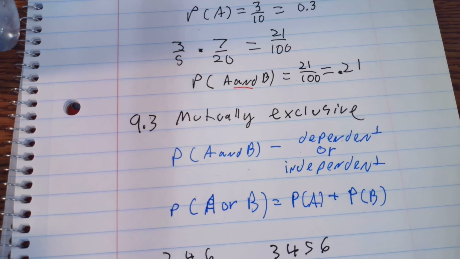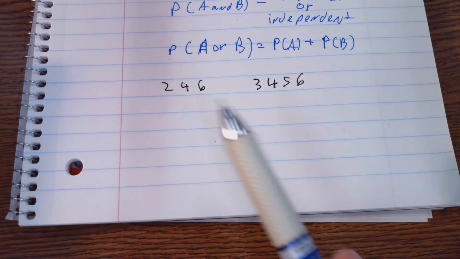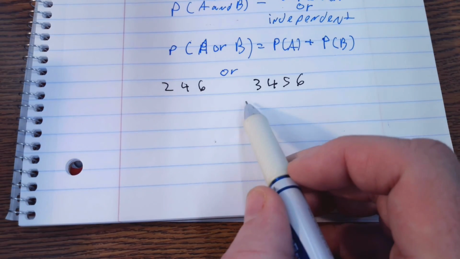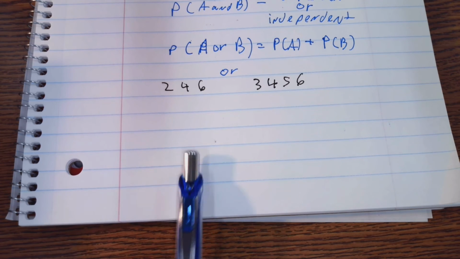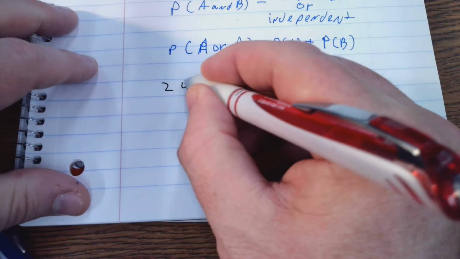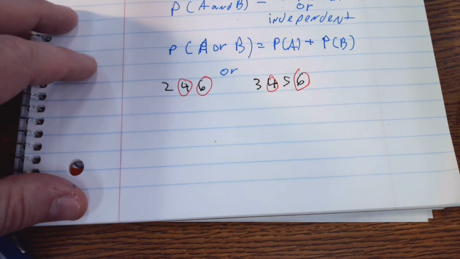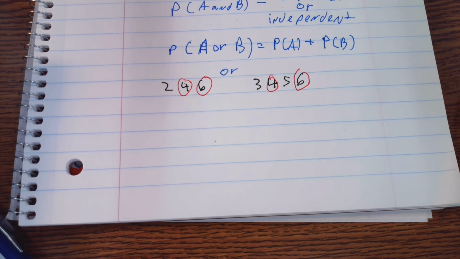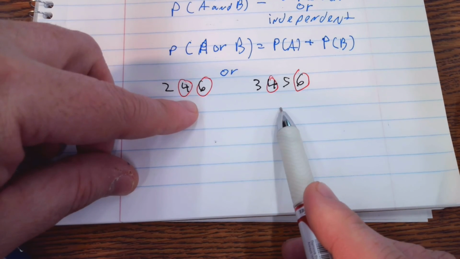Now I'm going to show you why it's not mutually exclusive, because the best way to explain this is not through definition, it's showing you. Here are the two events that I want to happen. I either want a 2, 4, 6, or I want a 3, 4, 5, 6. This is what makes it not mutually exclusive. Both contain those numbers, right? So we'd have to calculate probability differently than mutually exclusive. Mutually exclusive, the two sets would not have any of the same results.